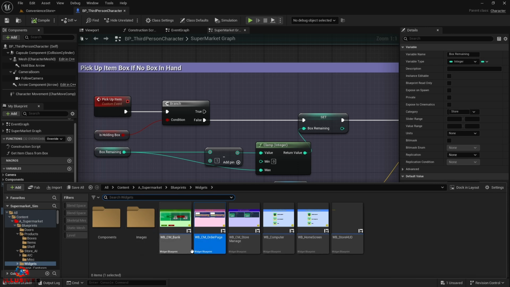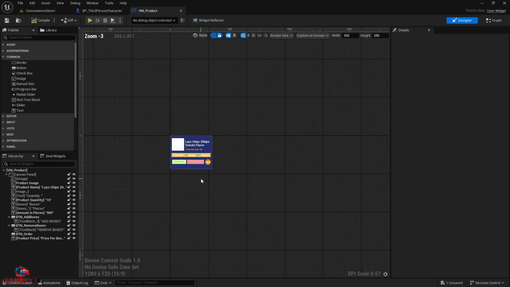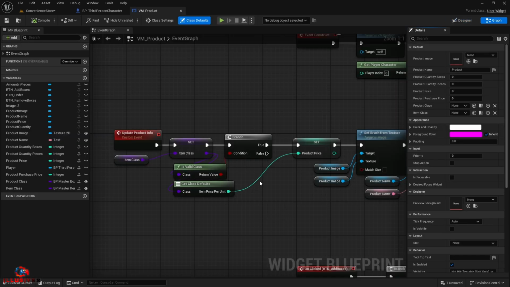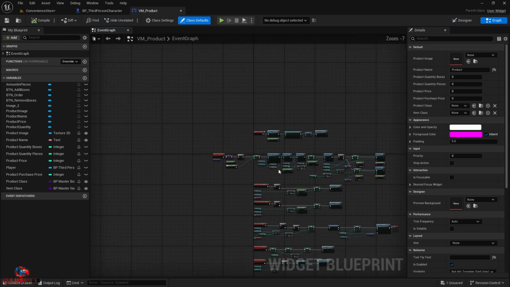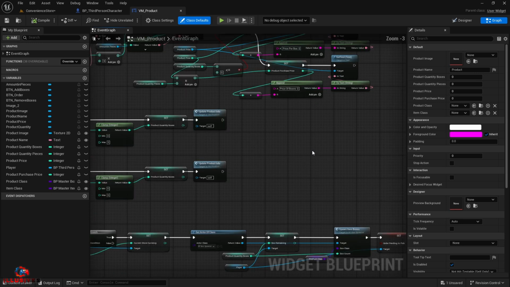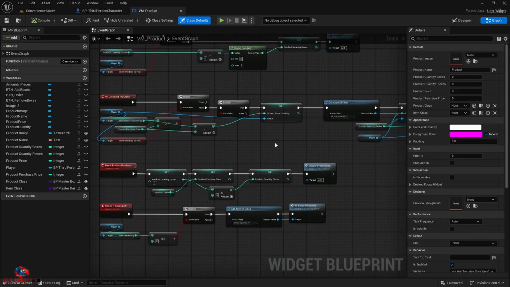This thing is inside widget components. So once we press the order button, I have explained all of this in episode 4, properly, so I am assuming you know what is going on. If you still don't know, go and check out episode 4.